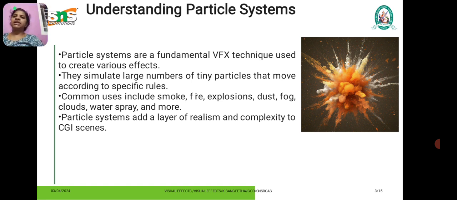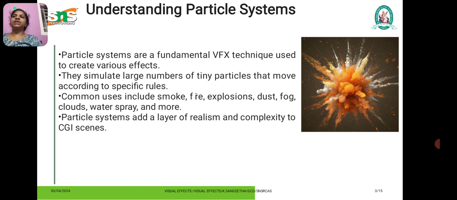So, understanding particle systems. Particle systems are like a tiny universe within a CGI scene. They consist of a multitude of particles, each following a set of instructions that dictate their movement, color, size, and lifespan.